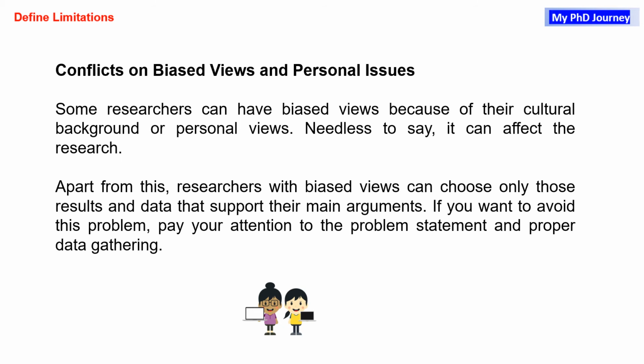Conflicts on biased views and personal issues. Some researchers can have biased views because of their cultural background or personal views. Needless to say, it can affect the research. Apart from this, researchers with biased views can choose only those results and data that support their main arguments. If you want to avoid this problem, pay your attention to the problem statement and proper data gathering.